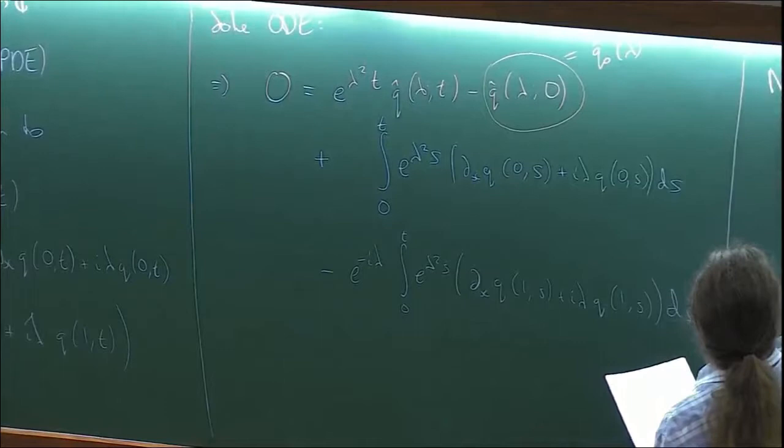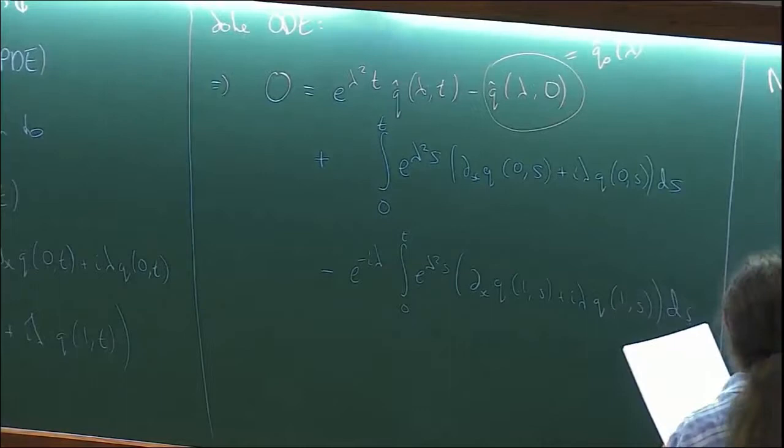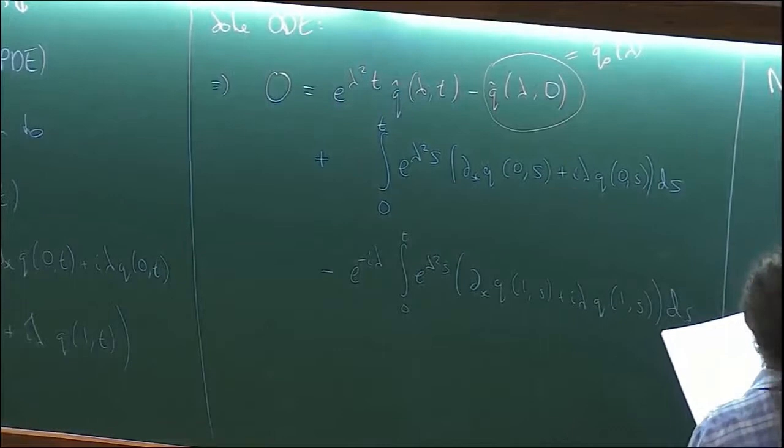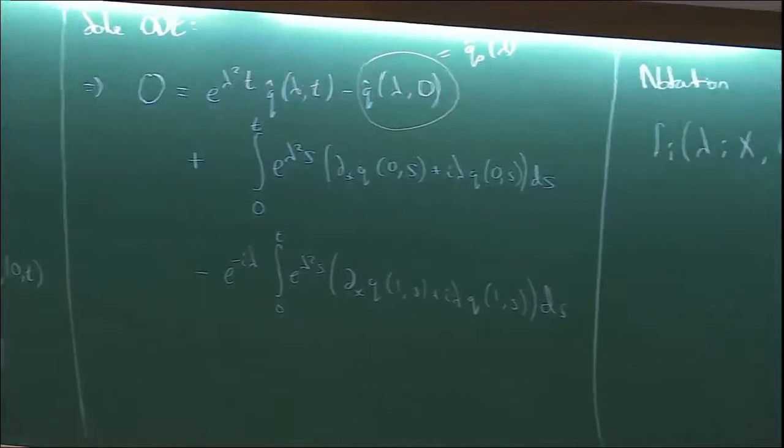So now, to slightly abbreviate this notation, we're going to introduce some convenience, which is this function. Okay, so this guy is the integral from 0 up to t, e to the lambda squared s, jth spatial derivative q at x s ds. So that encapsulates all of these four terms. Fj, sorry, yeah, my f's look bad. They're all going to look like that. Get used to it. It's not going to get better. Okay.